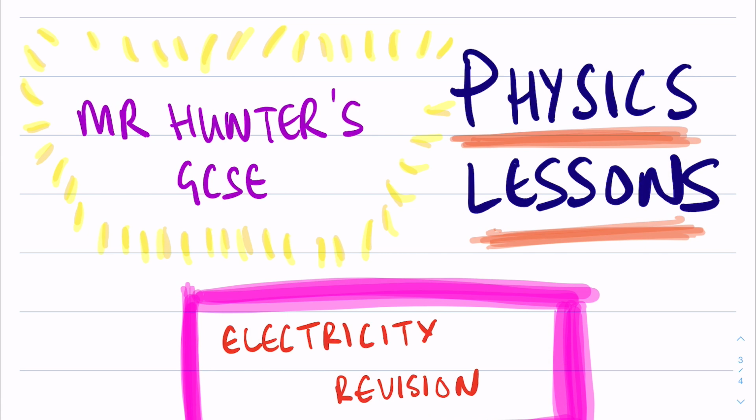This time we're going to look at some of the key equations and looking at what they do. We're going to have a little look at the resistance in a wire practical, and also some of the IV characteristic graphs that you need to remember what they look like. So let's jump in with the equations that we need.